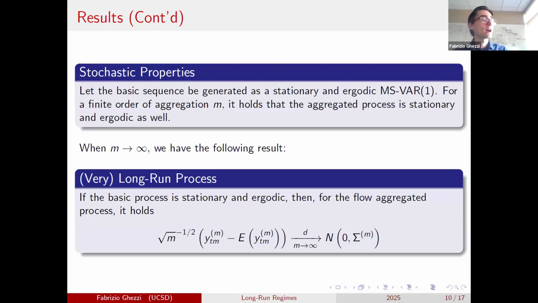So the first thing is whether the stochastic properties are maintained, and the answer is again yes. If your short run Markov switching model is stationary and ergodic, then that holds true for the long run process as well. And that allows us to do inference, get consistent estimators, and all those sorts of things that we really need to make inference and draw conclusions.